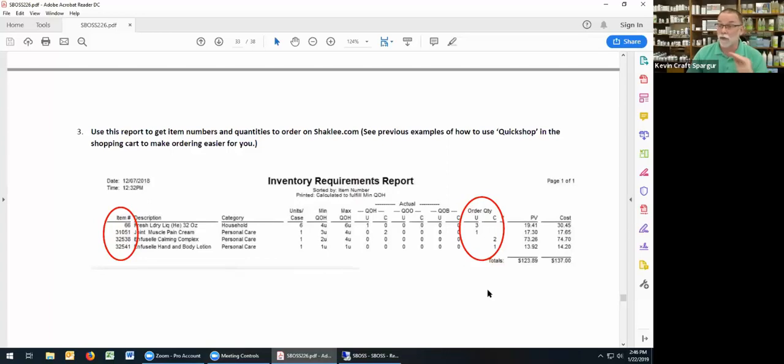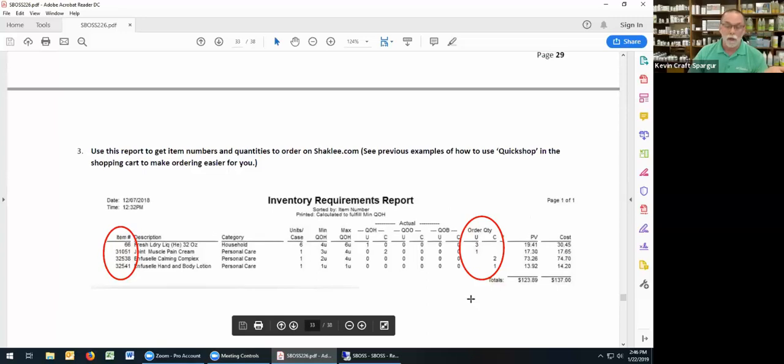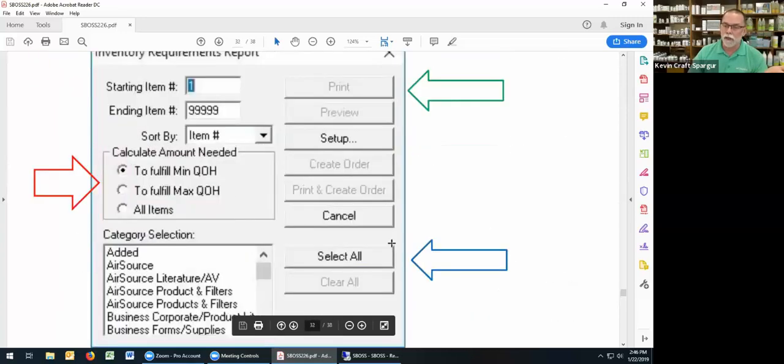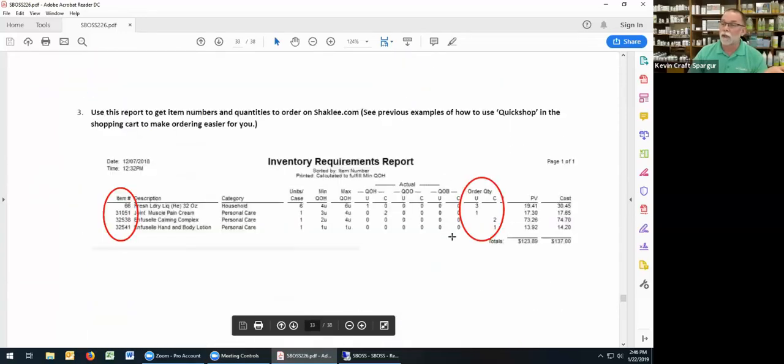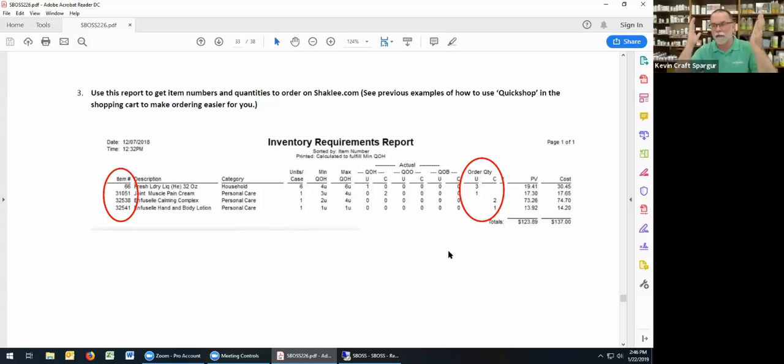If you do not manage your inventory, none of this is necessary. You can disregard this. But if you do manage your inventory, the easiest way to do that is to generate the report and use that report in the quick shop in the store in order to do that order for your inventory in an easy step-through way. That way you're not trying to go, oh, I don't know what I need. How many of what do I need? Oh my gosh, what am I going to do? Here's your report, just like you would do before. Now you just need to type it into your quick shop in the online store.